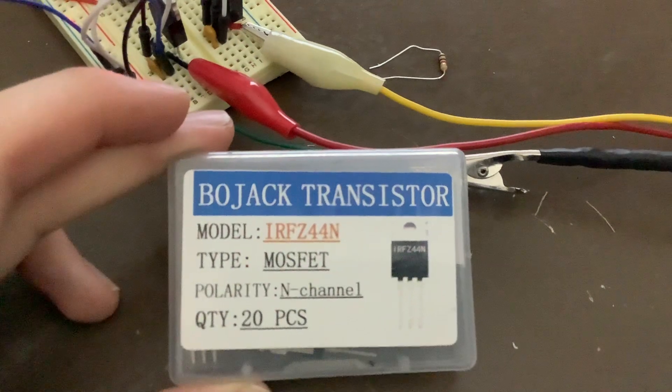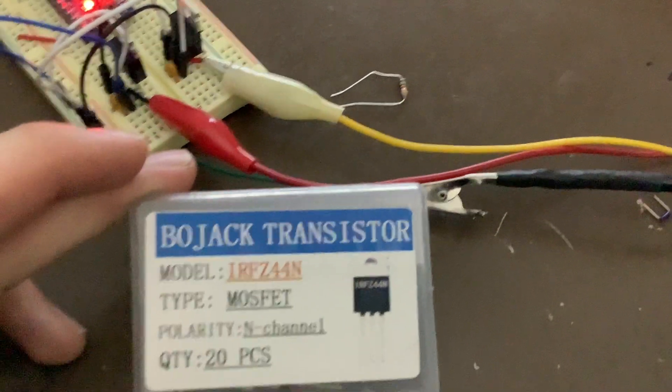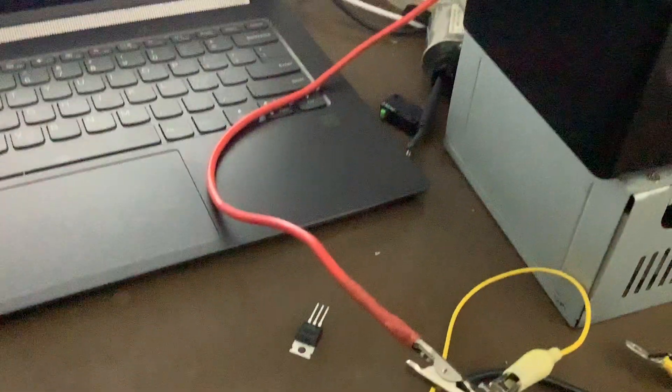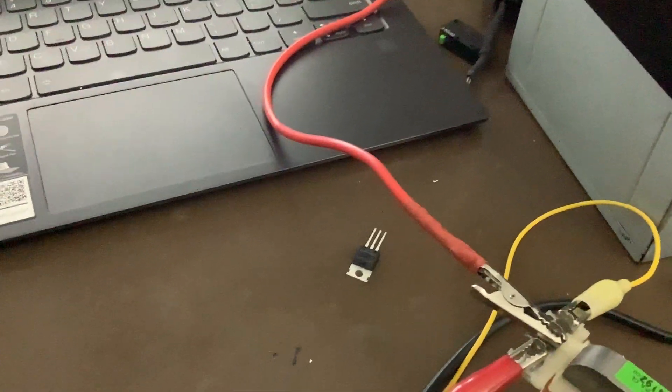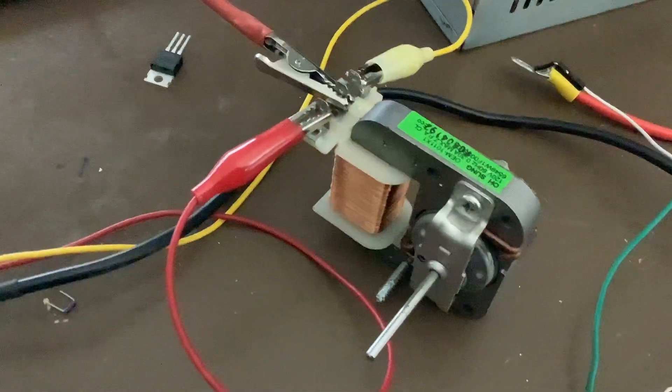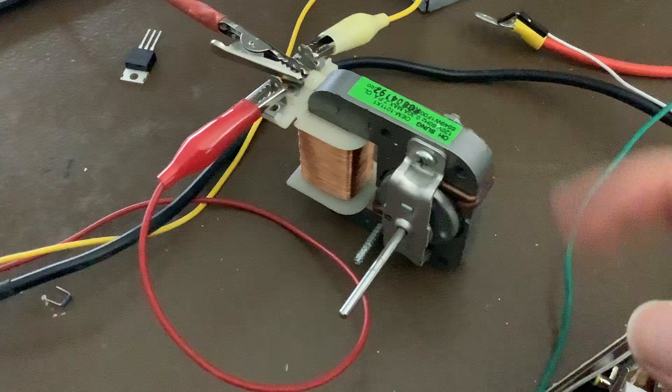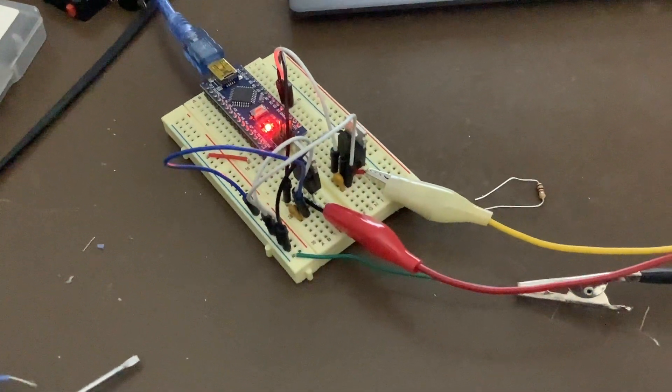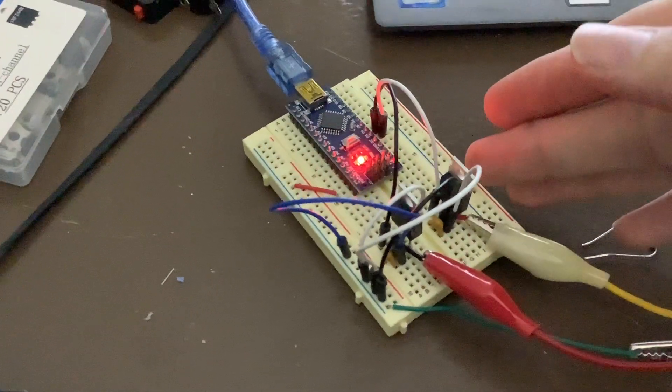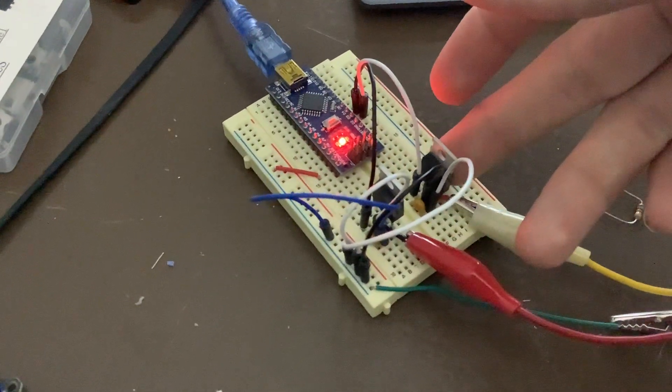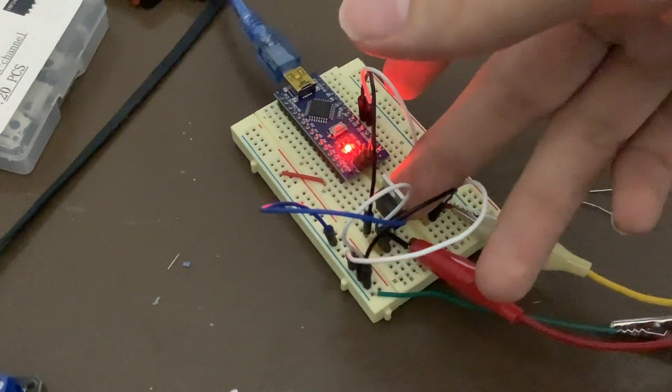More information on these MOSFETs. These are IFRZ44N MOSFETs. They're just the basic n-channel MOSFETs. They can go up to 50 volts. Right now as I said we're supplying them with 24 volts roughly. And this is a 120 volt motor. So if we actually wanted to seriously make this thing spin we'd need probably bigger MOSFETs. And even these MOSFETs don't have any heat sinks on them besides the built-in ones. Though I will say this one is warmer than the other one. I guess that's due to the coil not being exactly center tapped I'm not sure.